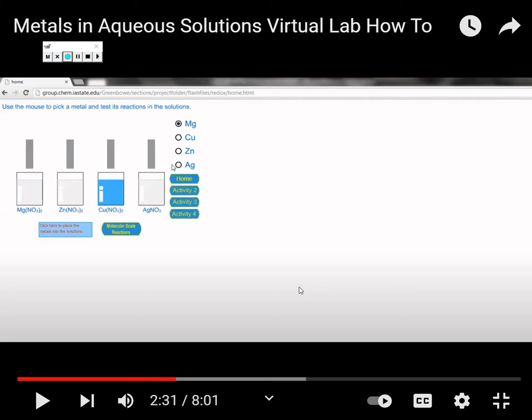So in order to get a reaction to occur, there has to be change. So if you have the same thing, is there going to be a change? No. So for magnesium and magnesium, just put no. And then you can do the other ones. Is magnesium reactive enough to kick out zinc? Is magnesium reactive enough to kick out copper? Is magnesium reactive enough to kick out silver? And you need the activity series of metals. This is single displacement.